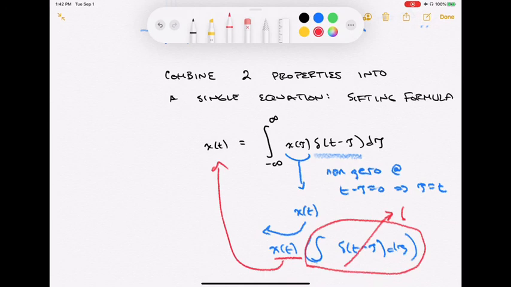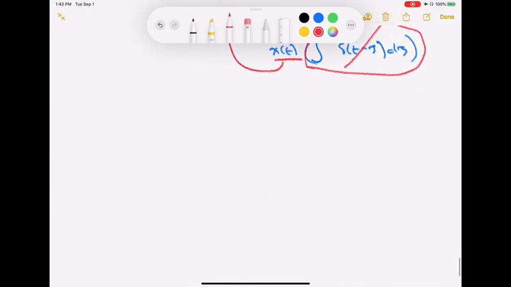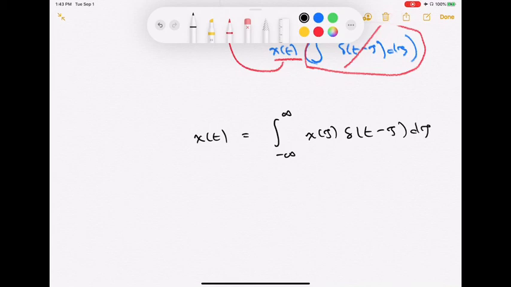This is a different kind of decomposition, and I want to rewrite it because it's an important one, and I want to think about it in a little more intuitive way. So let's take a look at that sifting property, or sifting formula, one more time. x of t equals the integral from minus infinity to infinity of x of tau delta of t minus tau, d tau. There's a story behind this formula, much like there's been a story behind some of the other formulas we've looked at.